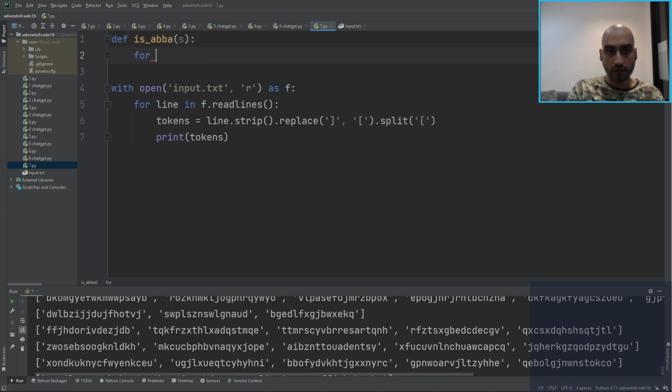Okay, for i in range, so we finish on the index like 4 positions from the end, so that'll be length minus 4. So we do length minus 3 to include that one.